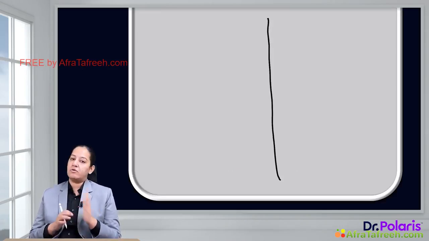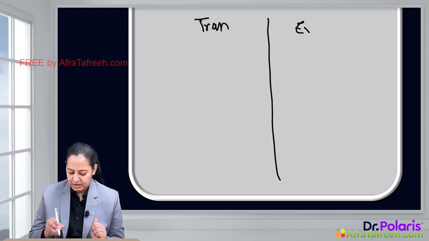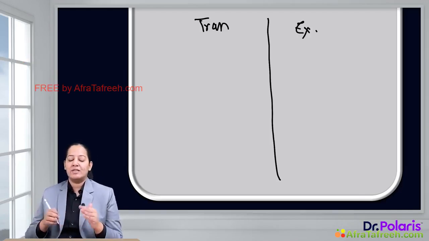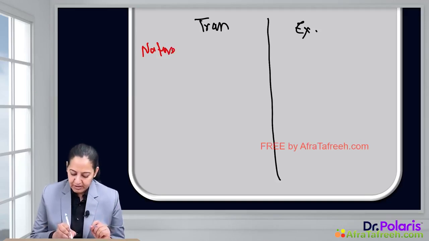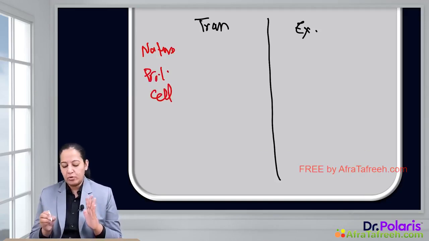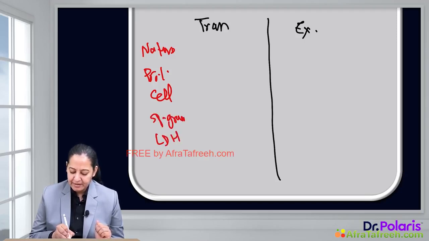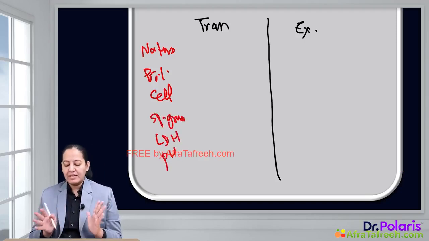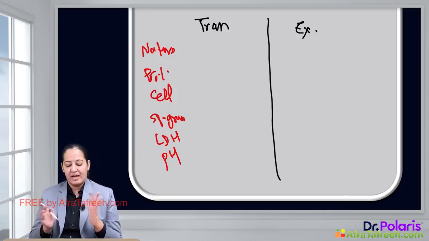So let me tell you the differences between the two types of edema. What are the two types of edema? Transudate and exudate. So this is transudate edema, this is exudate edema. Please enumerate the differences between them based on the following points. First, tell me the nature of the edema, whether it is inflammatory or non-inflammatory. Then tell me the protein content and the cell content of each of them, whether protein is less or more and cell is less or more. Tell me the specific gravity of each of them. Tell me the LDH content of each of them. Tell me the pH of each of them. Based on these points, you have to differentiate the two types of edema, transudate and exudate.